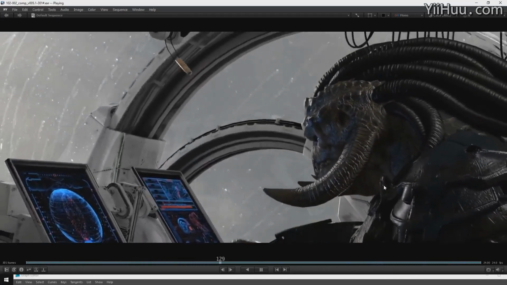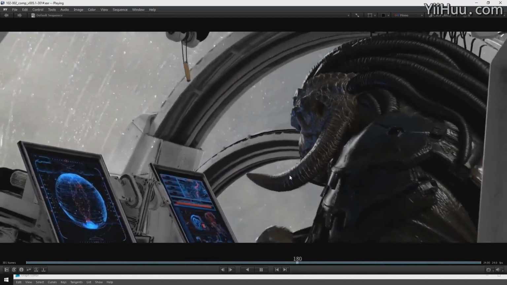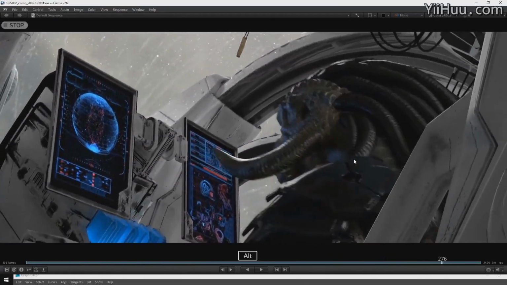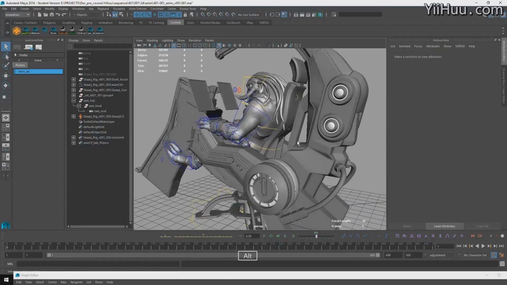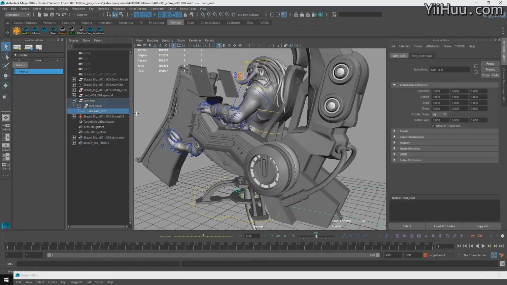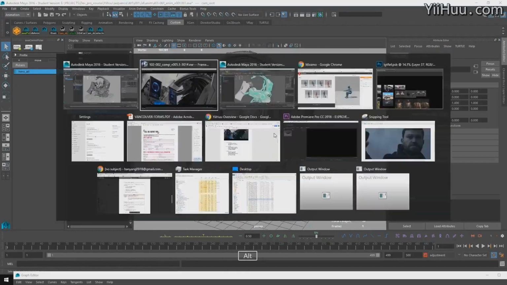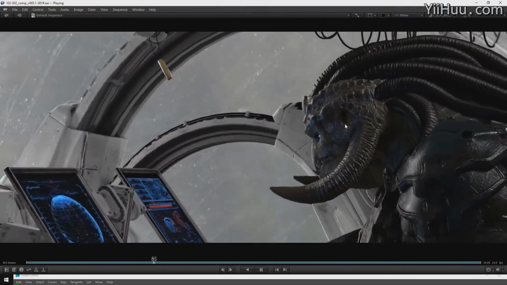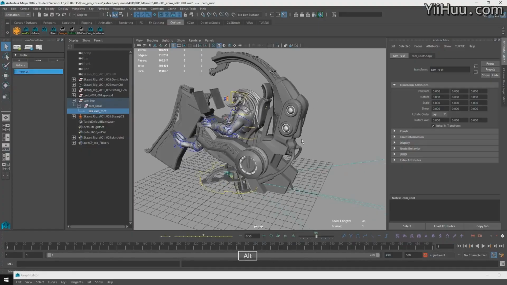In this final version, I didn't add the actual camera shake itself, but in this lesson, we're going to be adding the camera shake in 3D instead of 2D. So if you still remember, we talked about the Maya camera rigging system. We're going to be using the same rigging system in this shot.